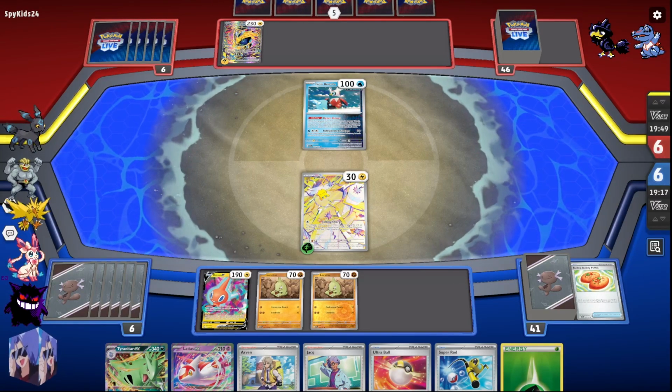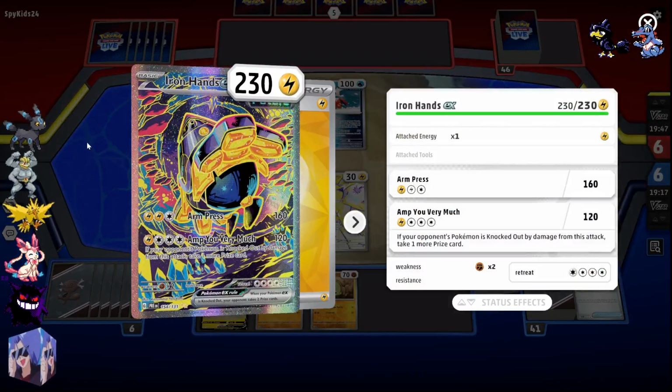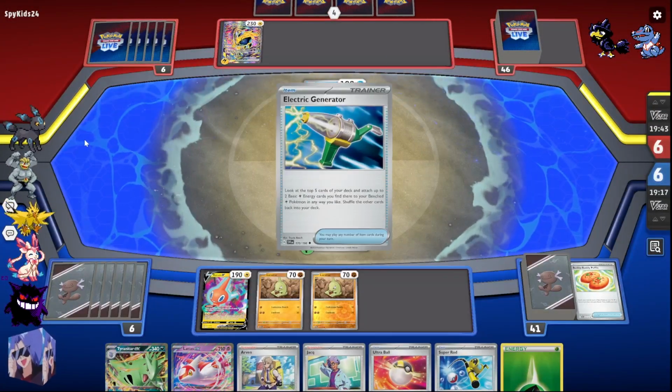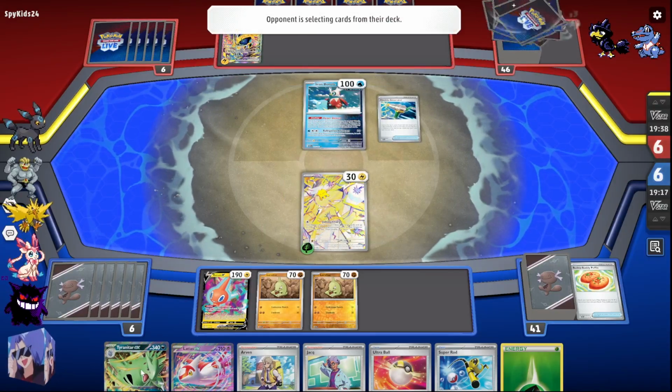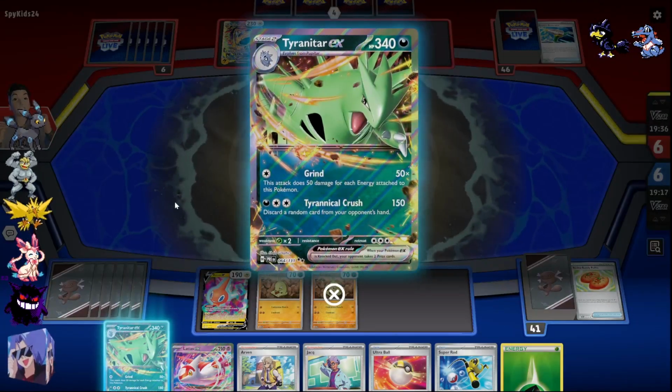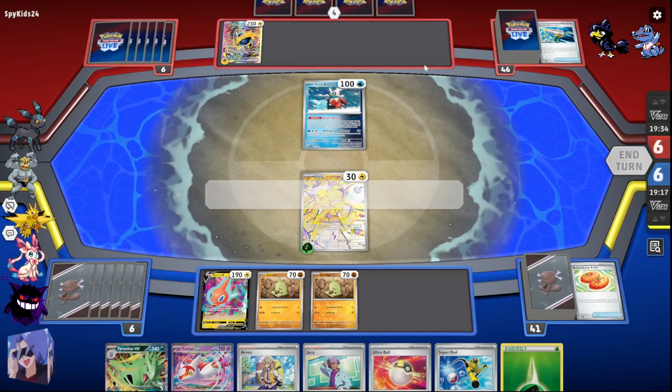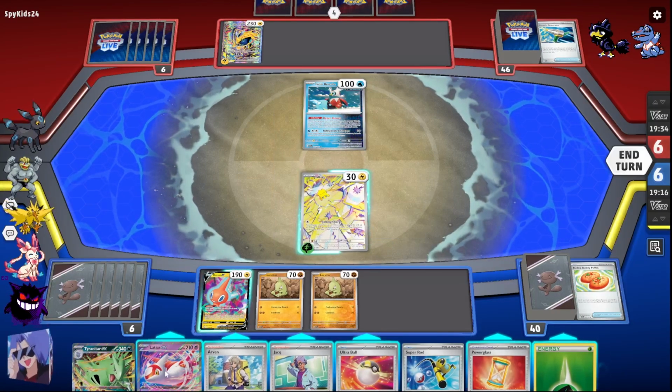Is that old Ironsides? I think it is. Okay, we're kind of scared. But we do have a big Tyranitar EX. So if we can get that down, only 5 energies will take a 1-hit KO. They miss the generator. That is huge for us. We can generate some energies of our own.